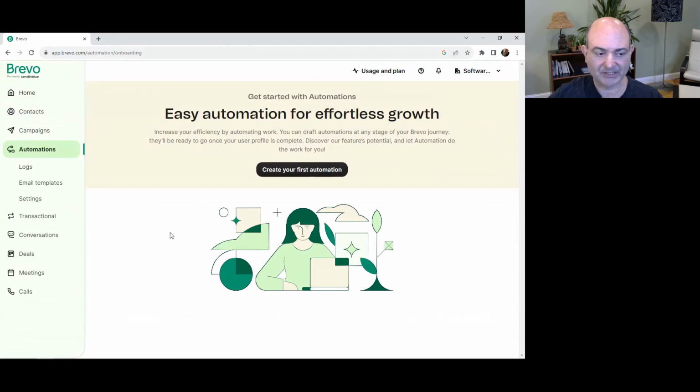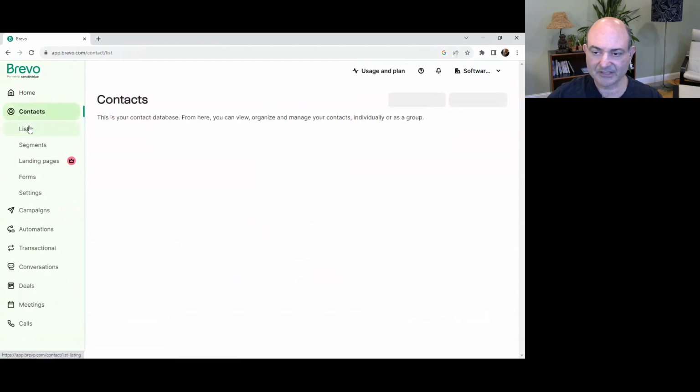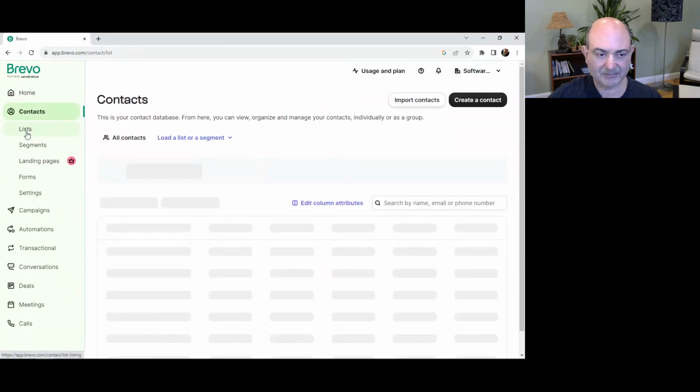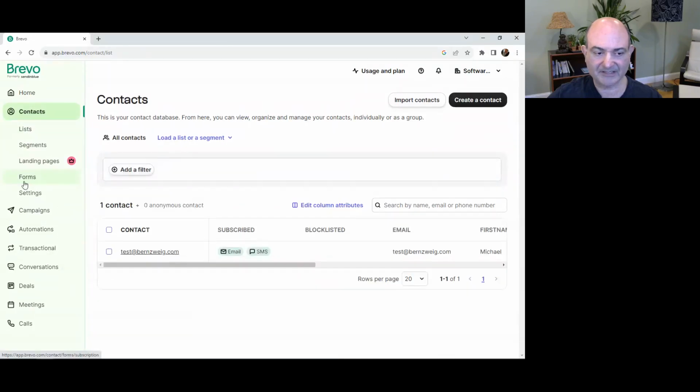Tip number 3, lead management. Under contacts, organize your leads in different areas by priority, and prioritize high intent prospects, improve conversion rates, and include details on each contact. And that's one of the core Brevo functionalities.